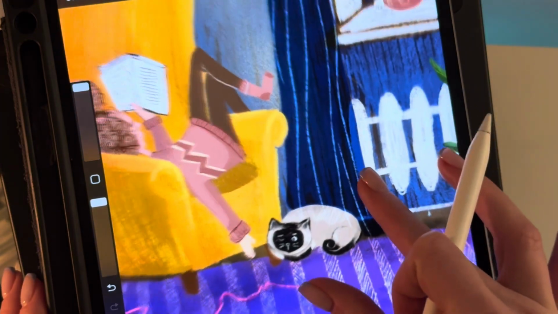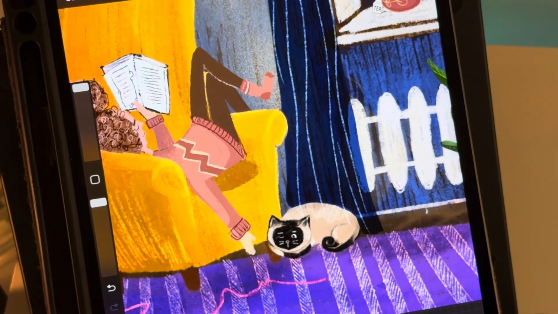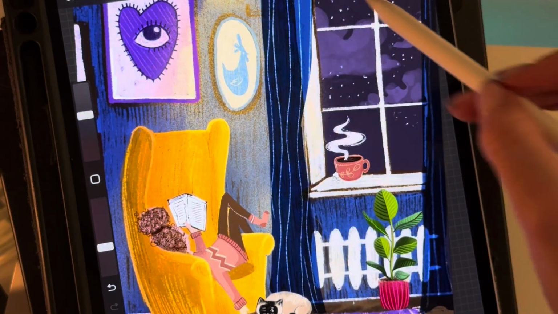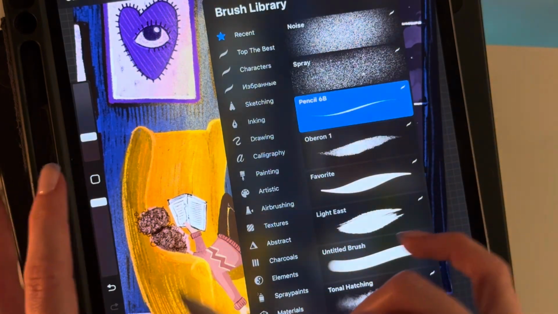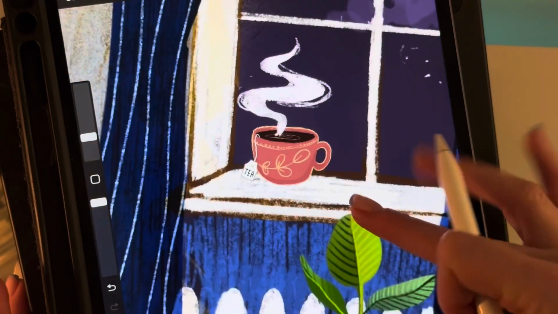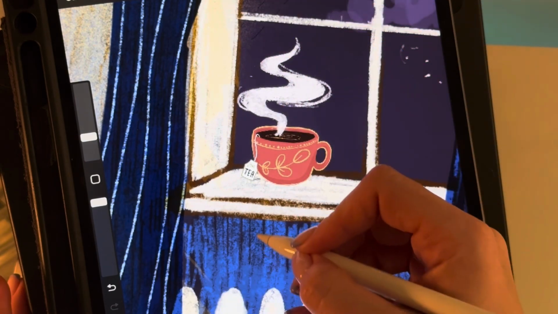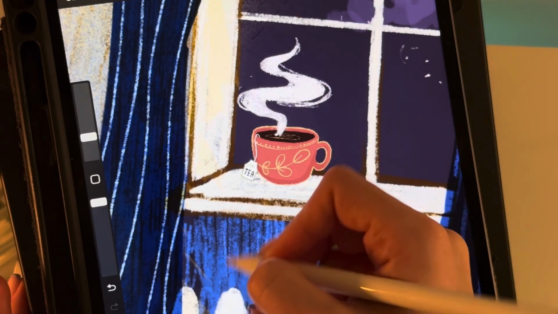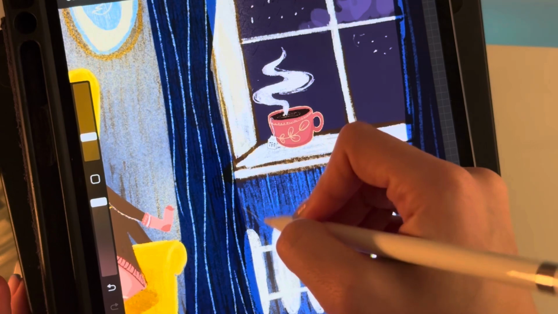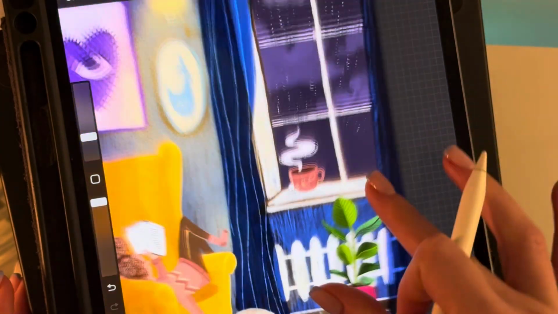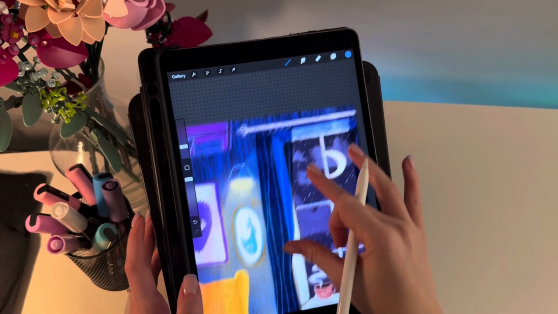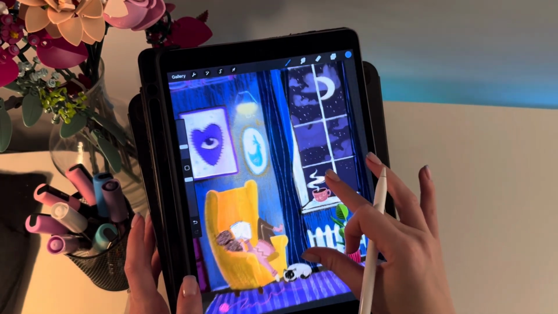For characters, I use the same brushes, and I have pretty much the same characters in all of my illustrations. This cat repeats a lot, and I use pencil 6B for coloring even walls. You can see, for example, if you change to a little bit lighter color, it perfectly repeats the texture. And I love it because you can have a bigger brush, a smaller brush, it still will have this sharp texture, which gives the character that it's not a flat wall. The same brush I used here on top. I think it gives this cartoonish look and feel. It makes characters part of this illustration because they're in the same sharp texture.